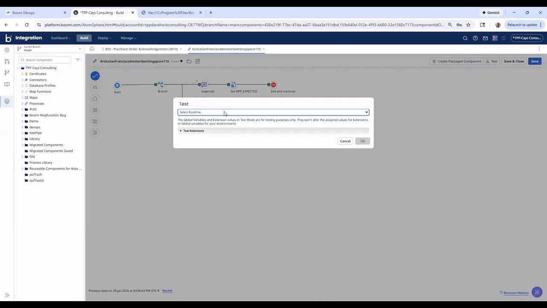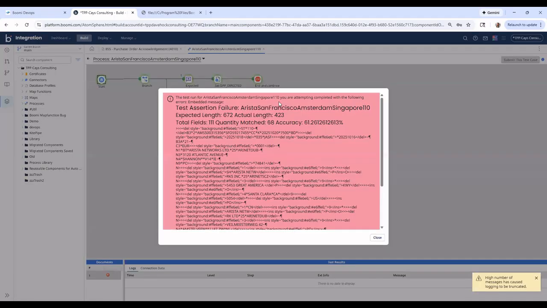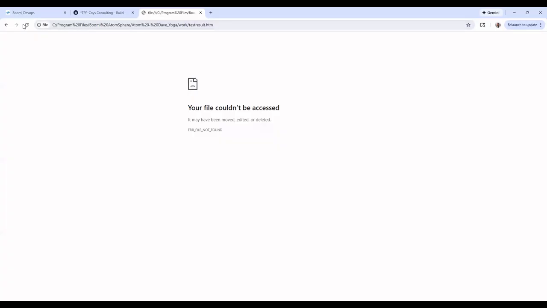And it's going to go ahead and grab the expected data, store it, and then it's going to take the mock data through the map, and it will then show the results here. Now this is running live, just what we generated, so this map is working out of the box. Once it's complete, it'll throw an error, which is not that nice to look at. So we'll go over here and actually refresh.